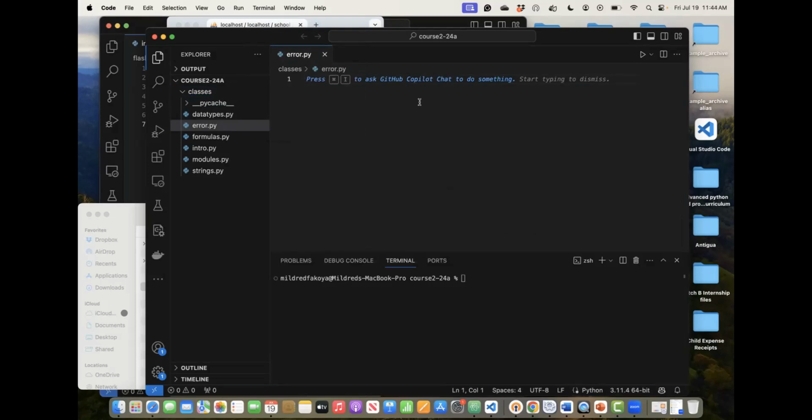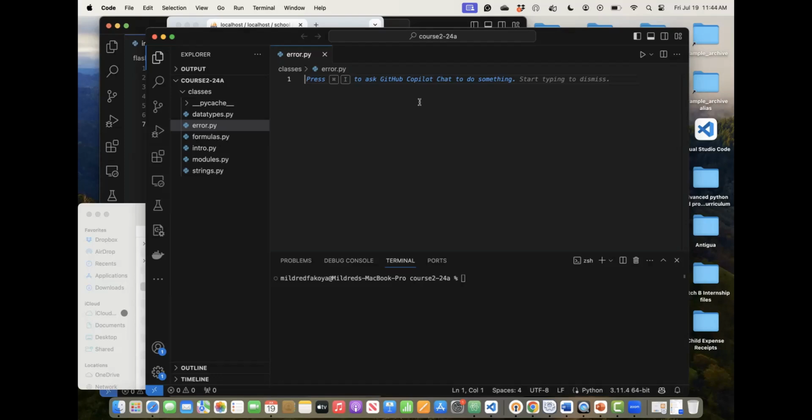In Python, there are 2 types of errors. We have syntax error and we have logical error or exception. Now, when we say syntax error, let's look at it this way. Imagine that you are building a house and you accidentally place a brick on the wrong spot. This is a syntax error in Python. It is a mistake in the code that will prevent it from running. For instance, you don't put an indentation. It is a syntax error.